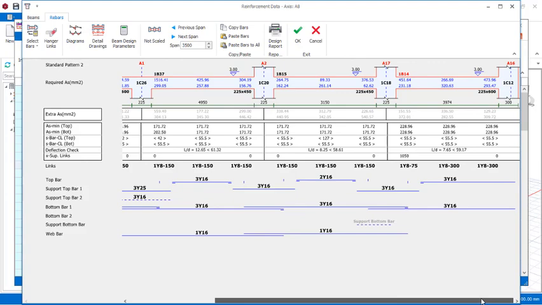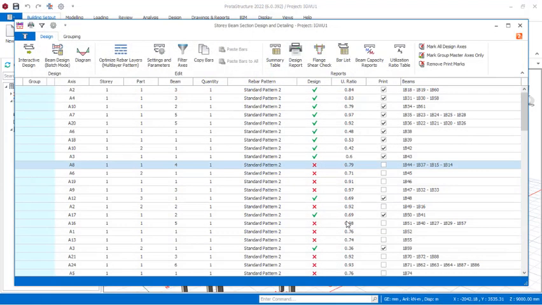The beam should pass design now, but if it doesn't pass design, there are some other things we need to do. So click on the OK at first. Once you click on OK, you can see the beam is still failing. But the U ratio, if you check here, the U ratio is 0.79, which is not more than 1. So this beam is supposed to pass. So what we need to do now is get it selected again and get back to the interactive design again.